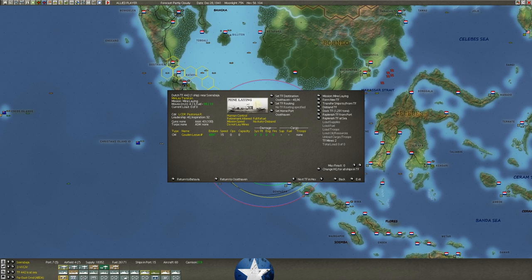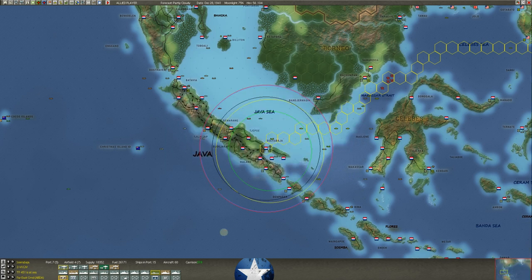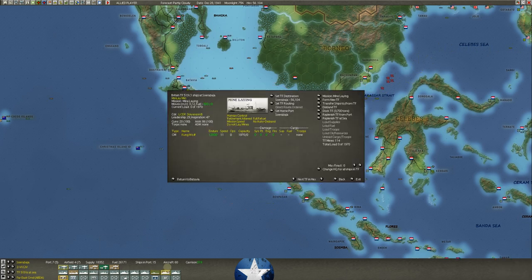Now then. The sub. Okay, are you refueled? You are. Now the question is, do I send them out here and try to wreak some havoc? Now they're probably going to die if I send them out here. But maybe they do something good. I don't know. Yeah, I'm just going to let them go. We'll see what happens.